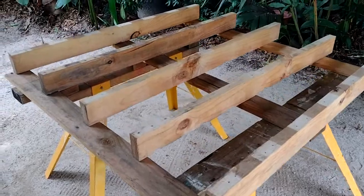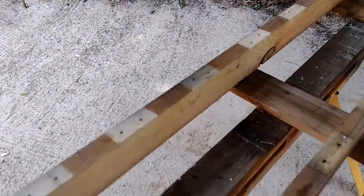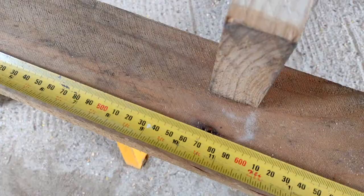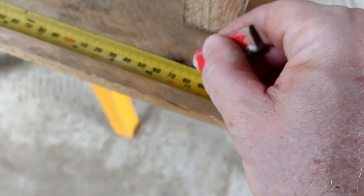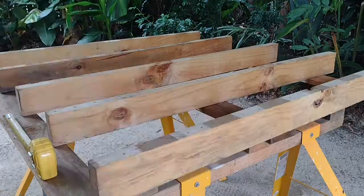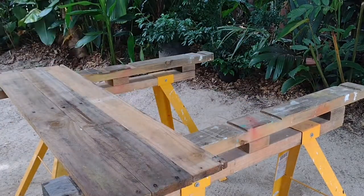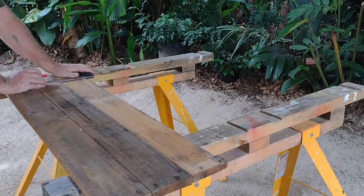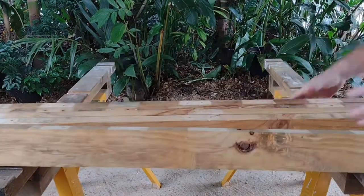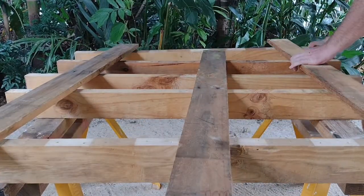Here's the frame — the foundation for the worktop. We've got five bearers and three braces running across to hold the bearers in position. The first job is to mark where those bearers are going to go. I measured it up, did a little bit of maths, and marked out five equally spaced locations. Then I'm transferring those marks across to the other braces so it's easy to find where the bearers belong when laying them out.